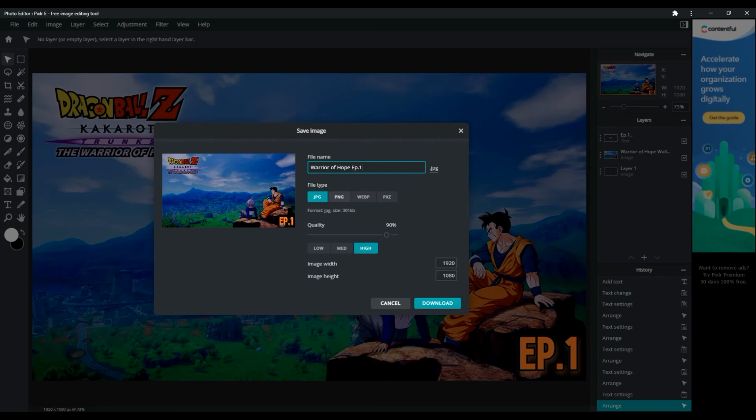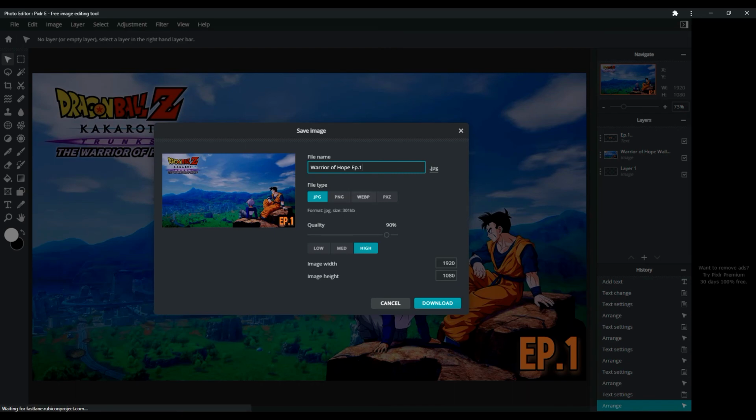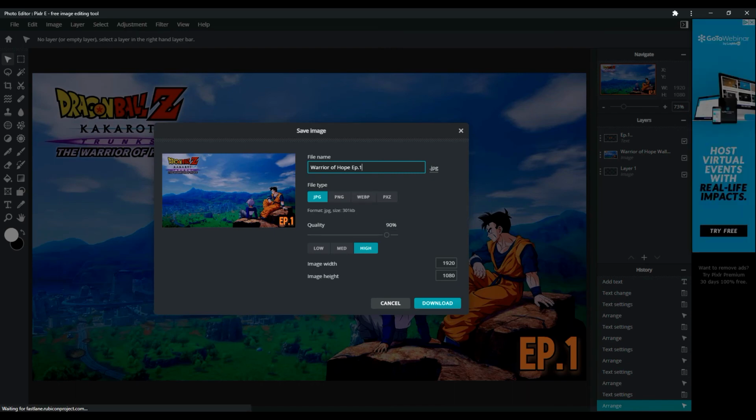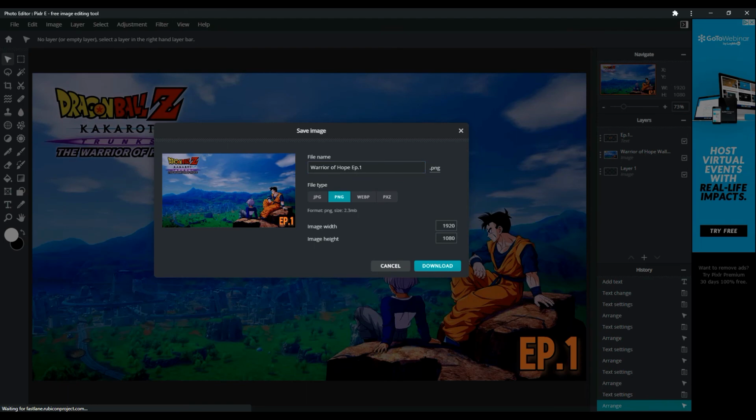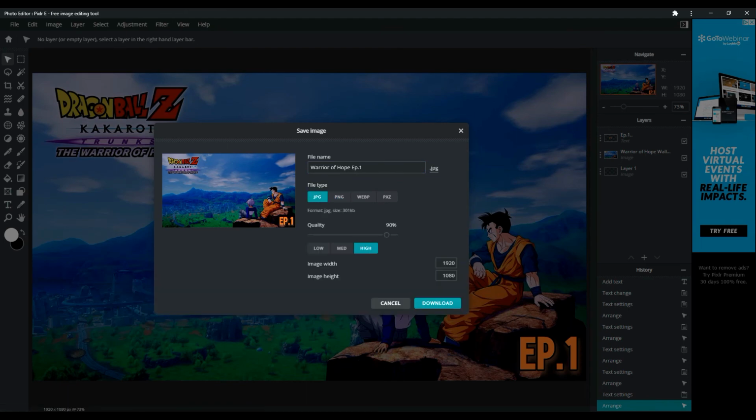Now you obviously have 4 picture types. You want to choose between JPEG or PNG. For me, I always go with JPEG unless I need a PNG file for something specific, but JPEG is more preferred because you can choose the quality, which you will always want to put at 100%. It is going to be a hefty download because it's 1.5 gigabytes, or megabytes rather. You want to keep that on high because that will be the best possible quality.